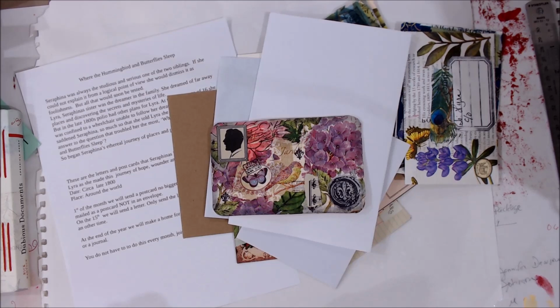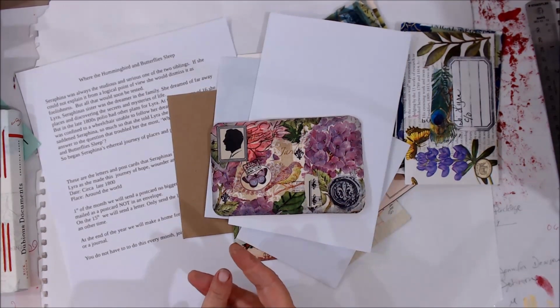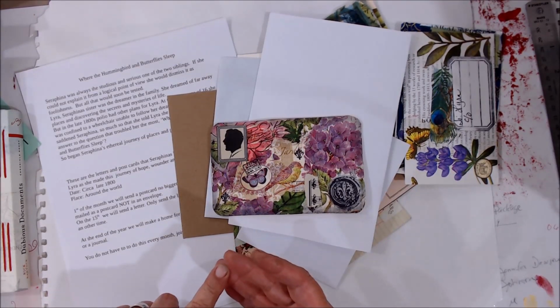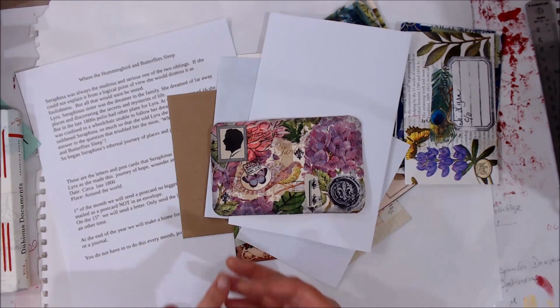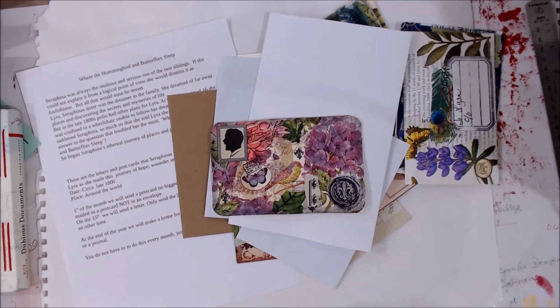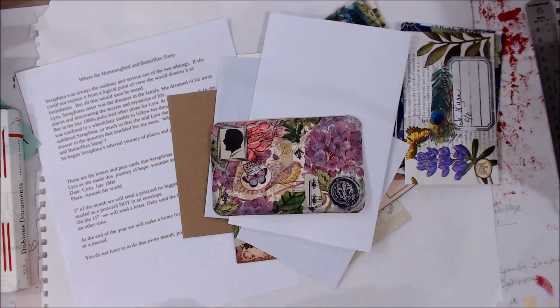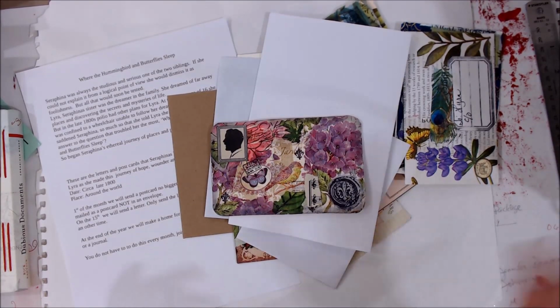I think that's it. We're going to do them on the 1st and we're going to do them on the 15th. And for the foreseeable future, we're not going to be doing the Flowish journals because, again, that requires us to go to the post office and get things weighed. When things change and they're allowing us to be more mobile, then we'll reinstitute swaps that require us to go in and get things weighed.